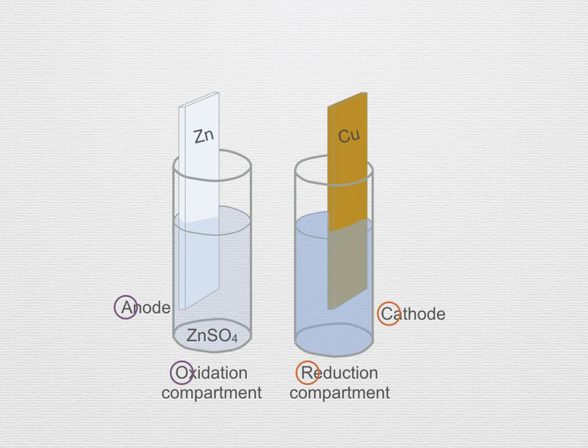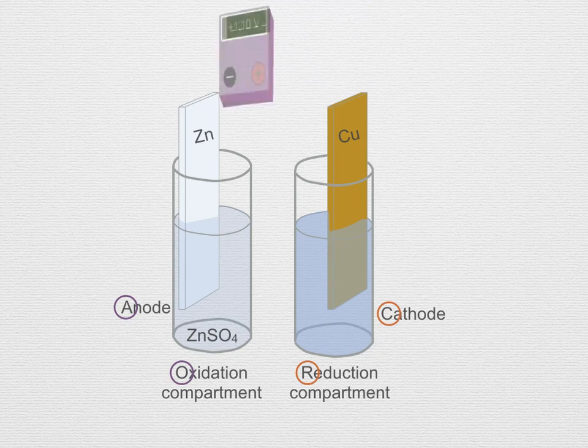We will run into other situations as well, where both forms are dissolved ions, or where both forms are solids and where one of the forms is a gas. Clearly, each kind of a cell would need to have a different engineering solution. But in general chemistry, we can still study the chemistry without worrying too much about the engineering.